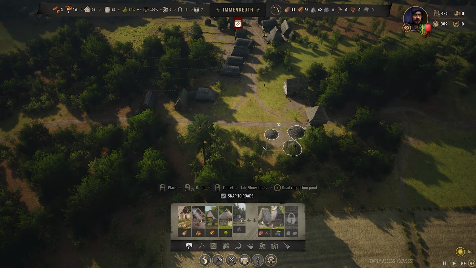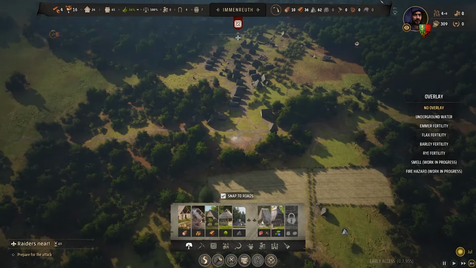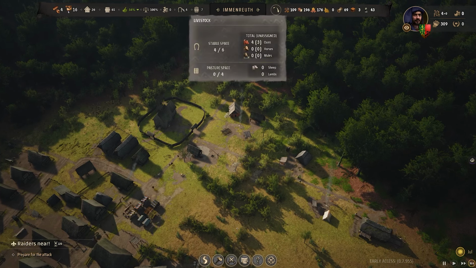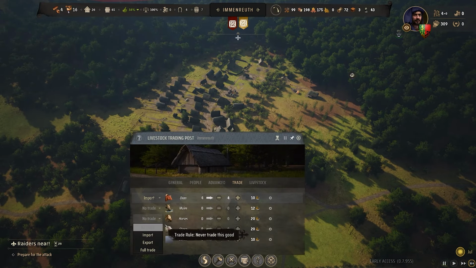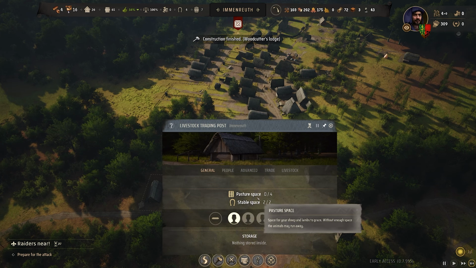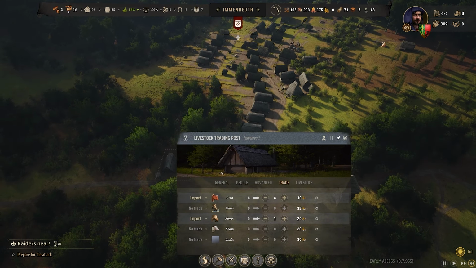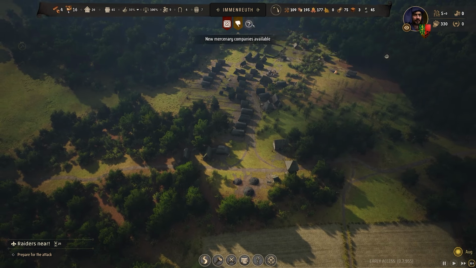Let's get the well. We have more hitching space now. Let's make sure that we are importing horses. Do one. Also, do we have some spaces for sheep as well? I don't really need it now, but we can do in the future. Let's also get in one more oxen, so we have five.